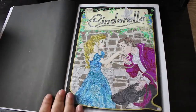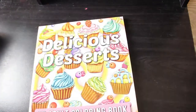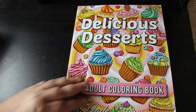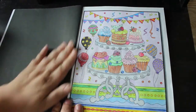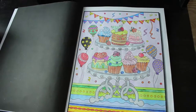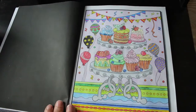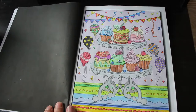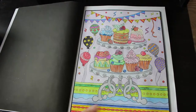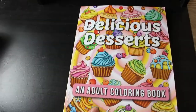This is my favourite — I love his jacket. I don't think that one's available anymore. Same with this one, which is a delicious dessert. I did the cupcakes — this does have stickles on it, I believe, or it might be just glitter glue, I'm not sure. There are some books with stickles in. I'm not sure what pencils this was done with — could have been anything, it's been that long. It's the only one I've done in it. I really like this book, I'm going to do some more actually.